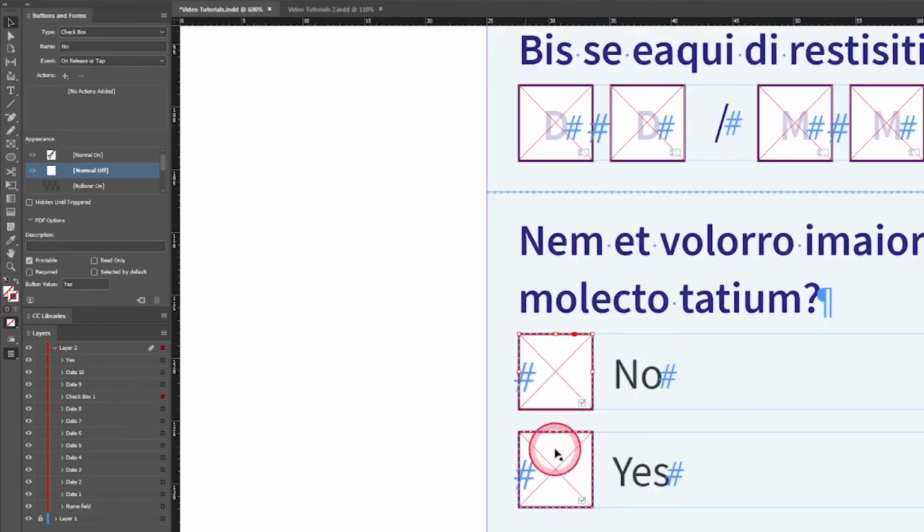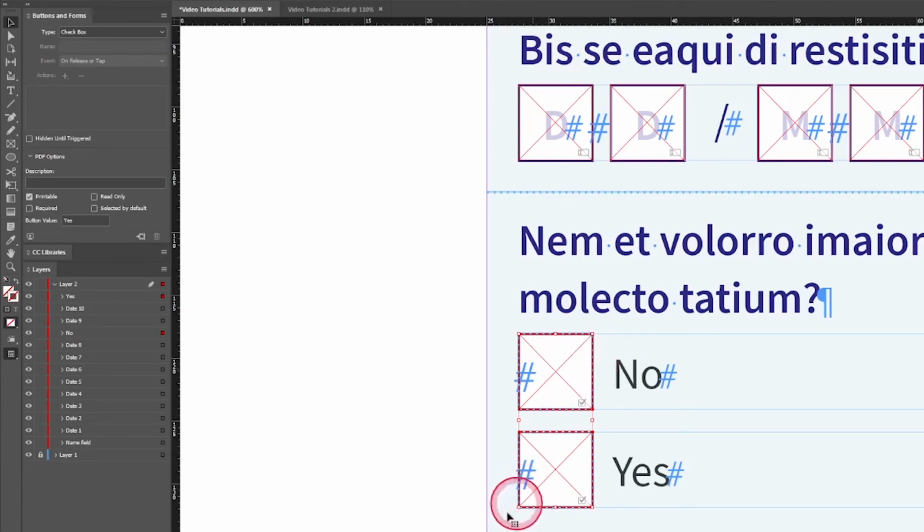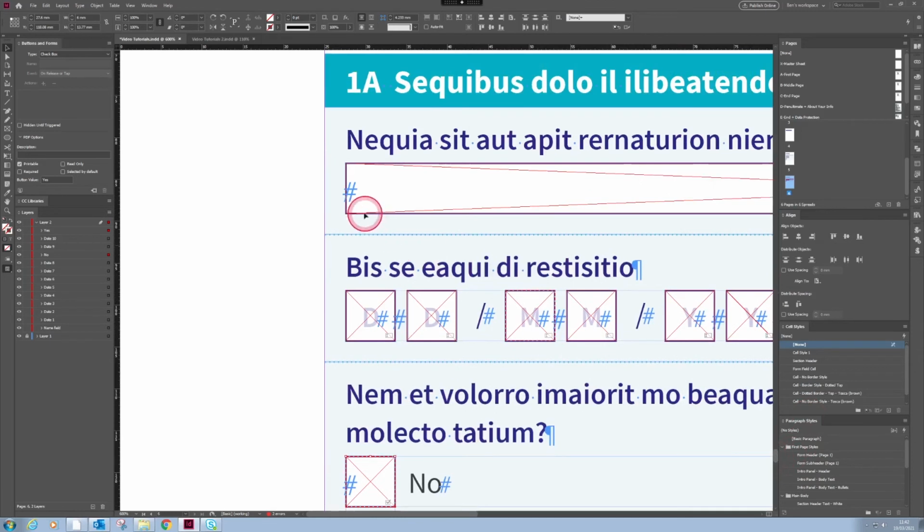So they have individual names. They need to be unique, because otherwise, if they were both called checkbox 1 and you go ahead and check one of the boxes, they'll both be checked. This is the same for text actually. So if these boxes were all called date and you put a number in the first box, the rest of the boxes will take that number as well, because they don't have unique names.